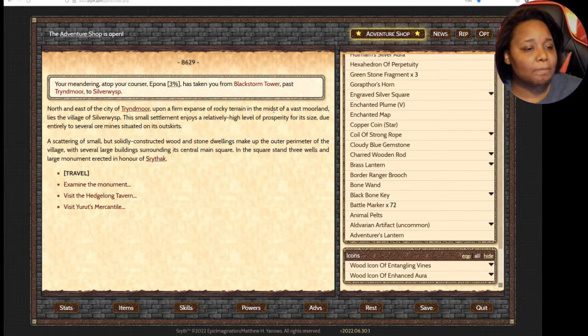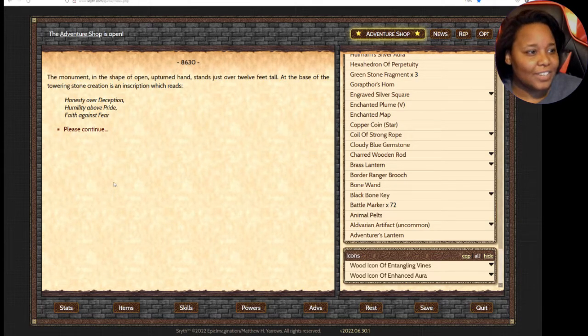In the square stand three wells and a large monument erected in honor of Shrithik. Is this a climbing monument? The monument, in the shape of an open, upturned hand, stands just over 12 feet tall. At the base of the towering stone creation is an inscription which reads, "Honesty over deception, humility over pride, faith against fear." Indeed.